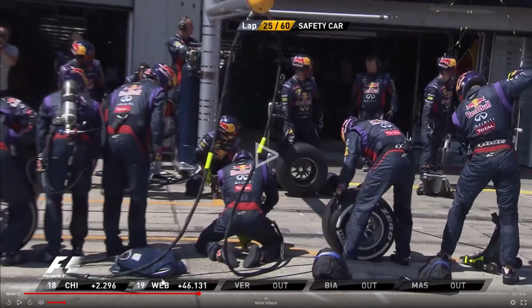But in those few laps, he's overtaken. He's making his way through the field, okay? So he's 46 seconds behind Max Chilton, but he's in 19th position, all right? So if you're in this position, we'll try and see if they show where he is in the race order. But is he interfering with the race between the leaders? You'll see from how far back he comes, when they release him, that he's not interfering with the race between the leaders. And hence, that is not the reason why he is released. So I'll, again, jump to the bits that are relevant.